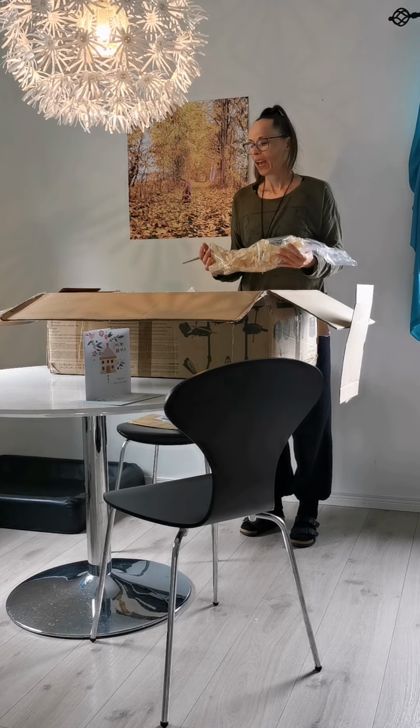Oh, and the lovely note from the seller. I believe it's a Trendy Sindy, and I will put the note here as well with her, and then I can use that. Yes. So, yes, and here are the skirts from, I think, 85. For Sindy. I leave it in the bag.